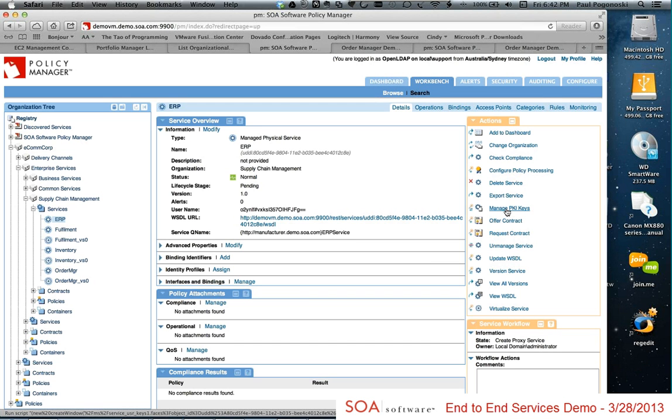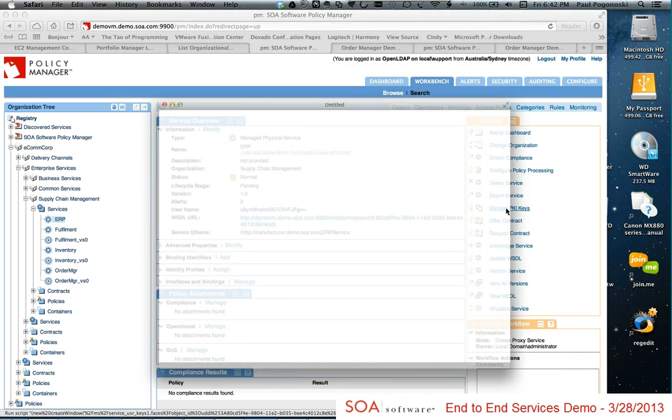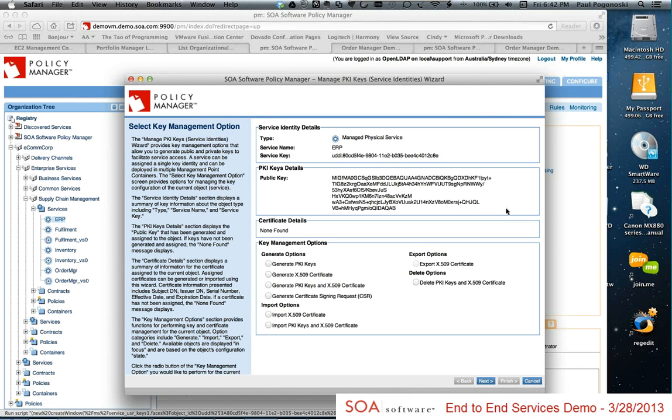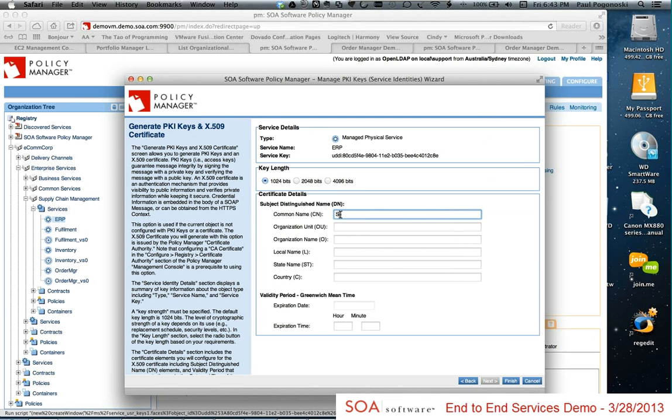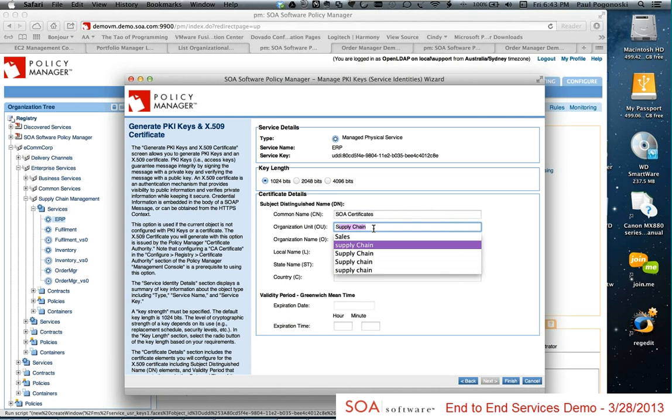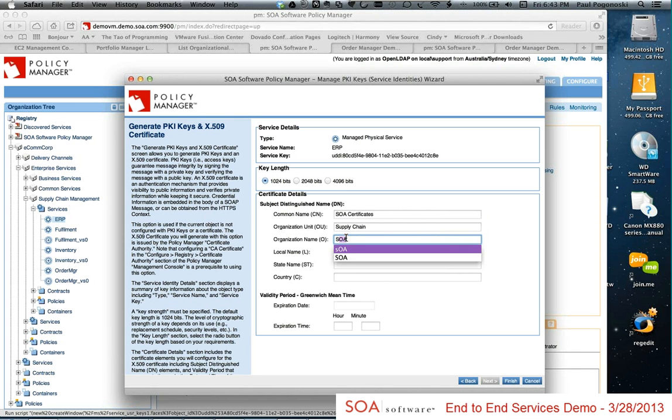So what we need to do, if you excuse me for a second, because to make this whole thing work, because we have encryption and signing within the WS Security username token, we have to generate a PKI key. Now we're just creating a self-signed one here. But you can have your own organisation's key. Either you can generate a CSR and have that created into a key by your CA, or you can already have a key already generated and import that in there as well. But for the sake of ease, we're just using a self-signed one here at the moment.